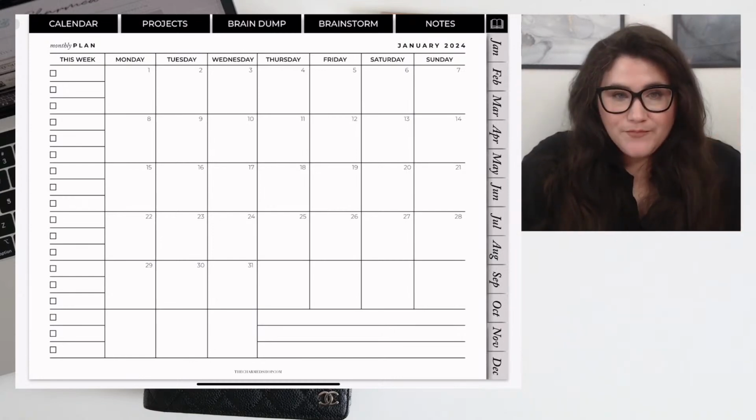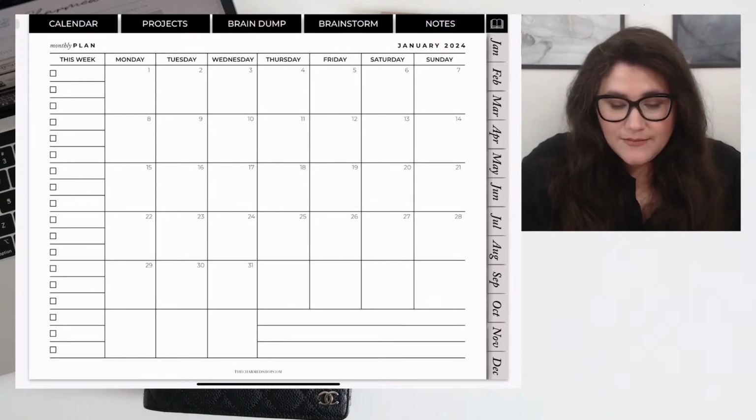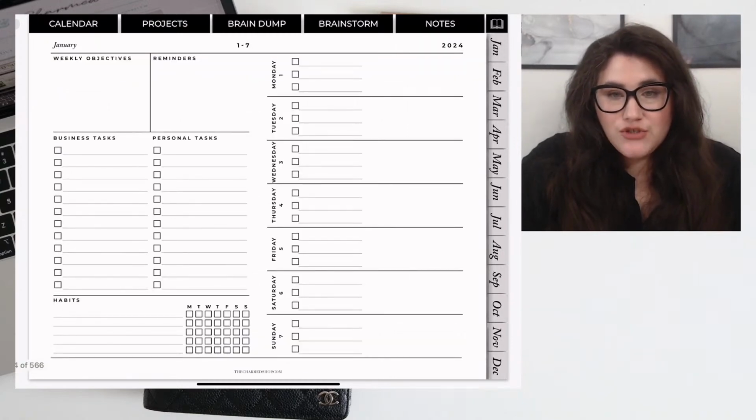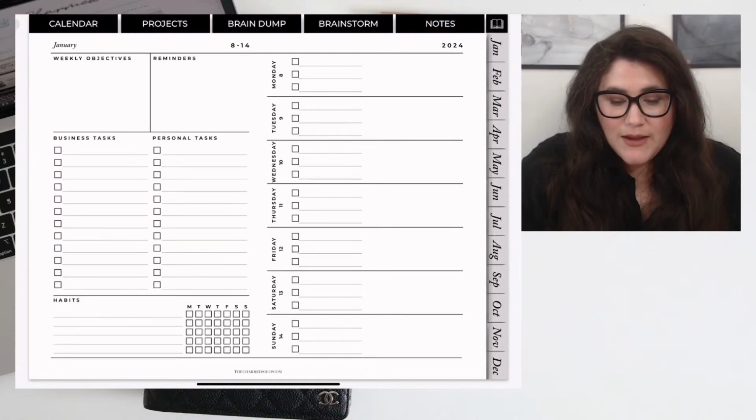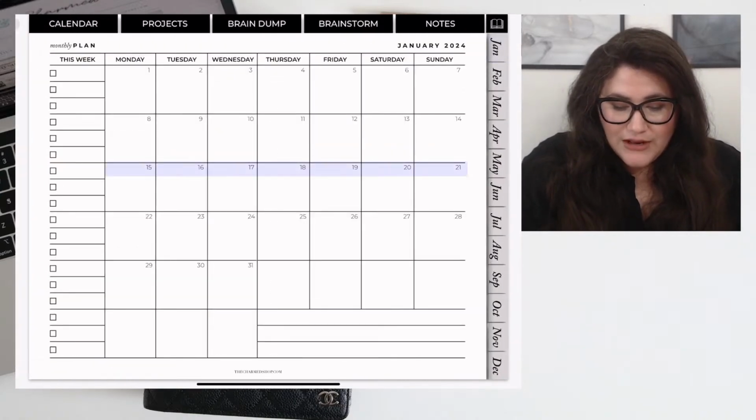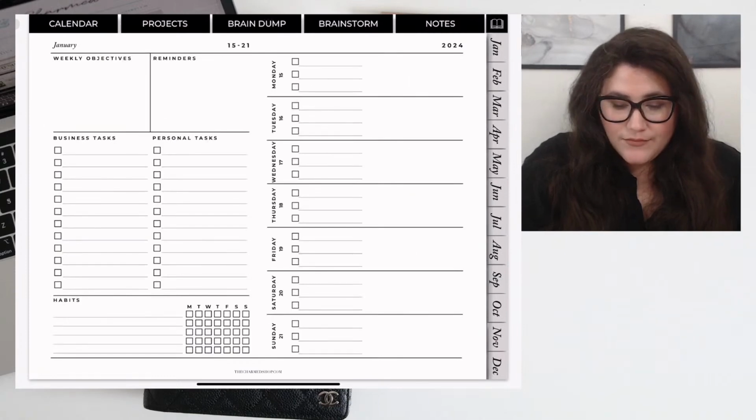Function of this page. Every week, if you go to select a date, you'll see that, did you see that highlight showed up? That's a link. And it takes you to the weekly page for this week, right? So we'll go back to January and we can go through the weeks this way, right? Oops, sorry, didn't hit the right thing. Okay, so you can hit the weeks, goes to the week. Okay.